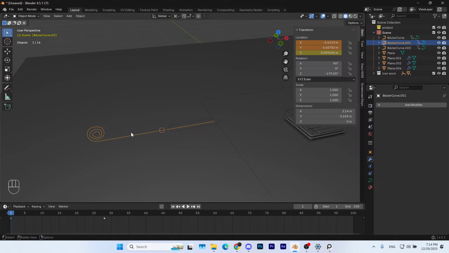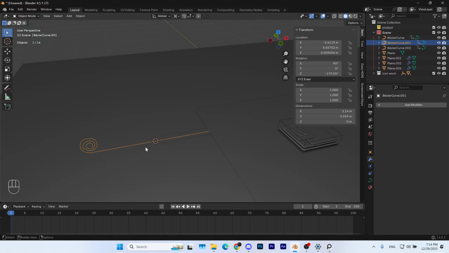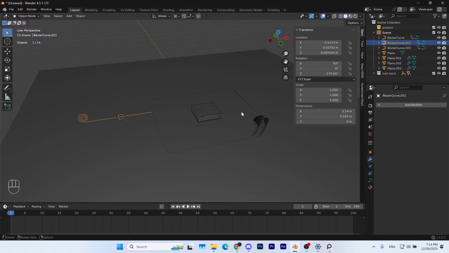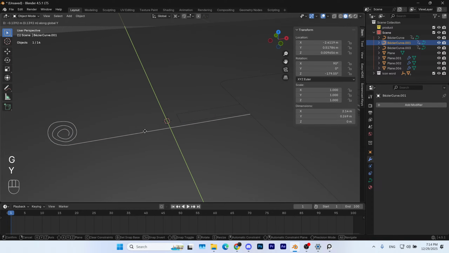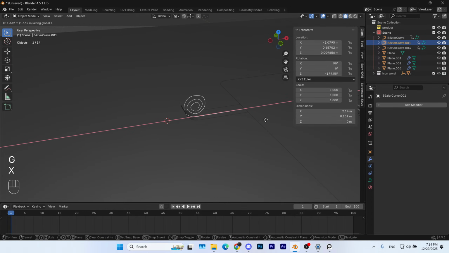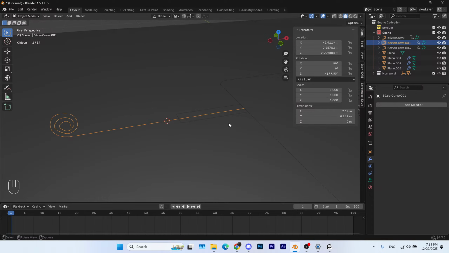Place it here, and whenever we want to deform this, obviously let's just get rid of the animation that is here. Because when we duplicate it, it's obviously duplicated alongside all the data that is attached to it. So now we have this plane and that curve, and now if we move the curve in, this is going to be deforming with the curve.